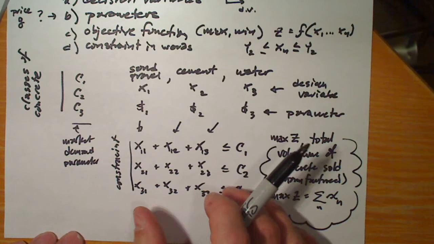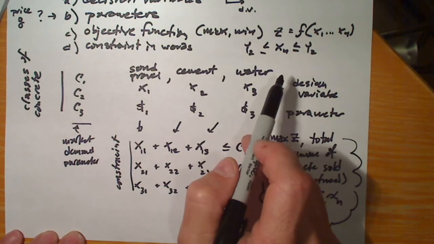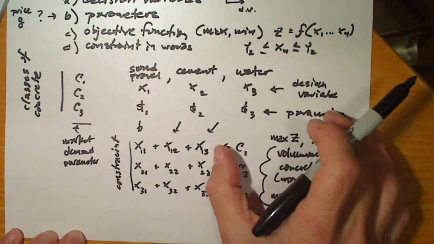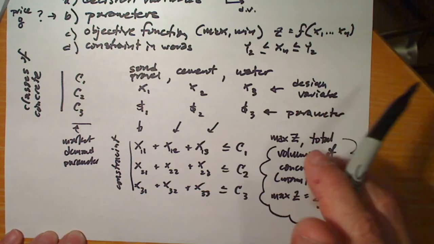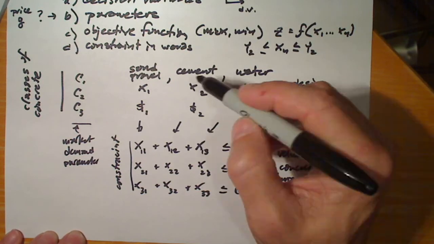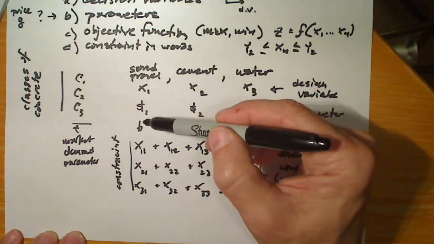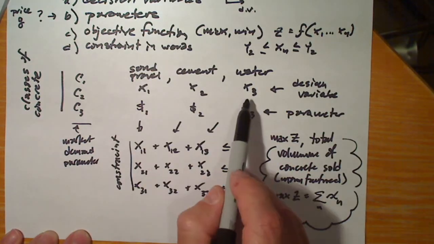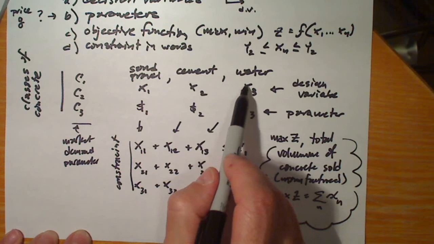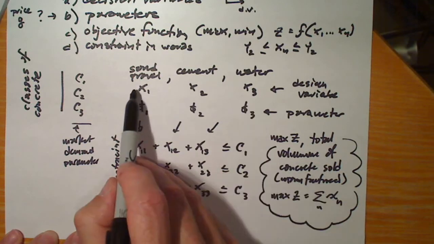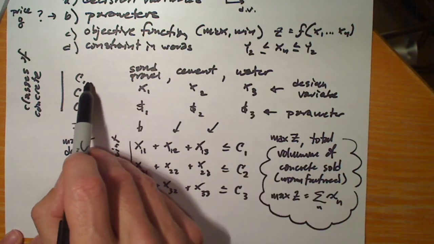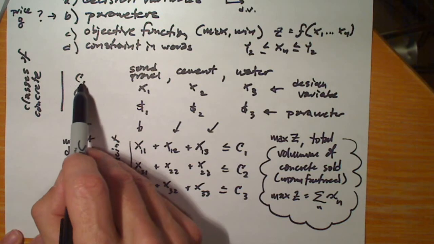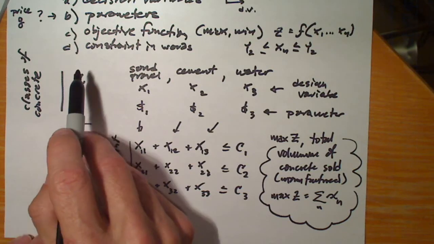What we haven't done is talked about the cost of each one of these ingredients. And the problem doesn't really ask us to do it, although we could. We know that water is cheaper than cement and cheaper than sand and gravel. And so the contractor has an incentive to use as much water to fill the volume as the contractor can get away with to meet the specifications of the market at C1.